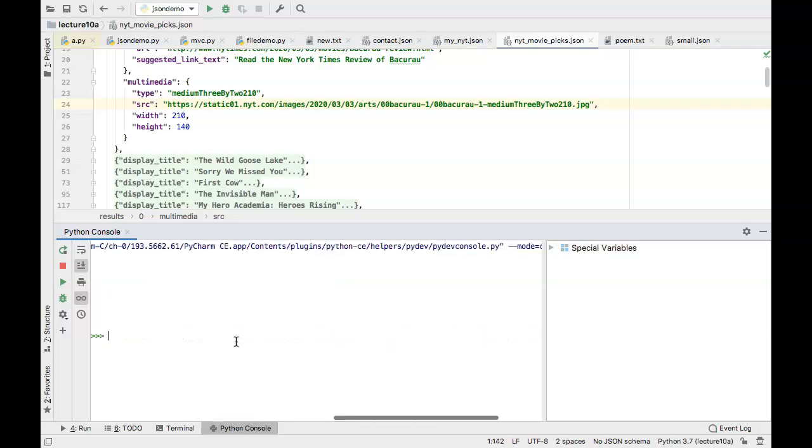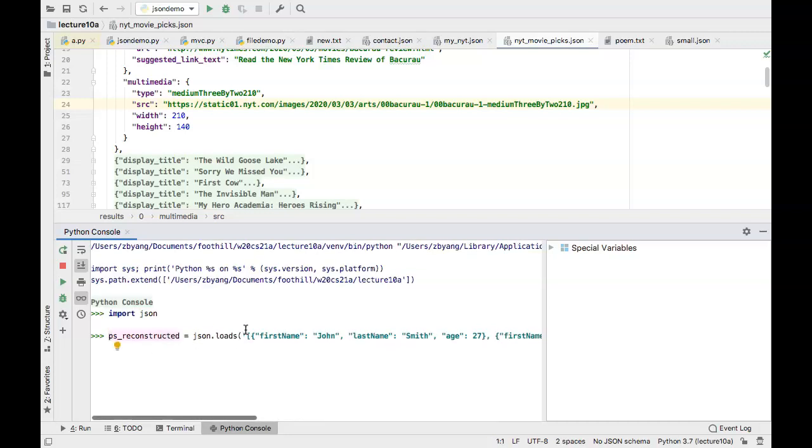Okay, and that's it. And the result returned by this loads, I'm going to assign to ps_reconstructed. Yeah, so let me just run this and watch what shows up in the variable pane here.